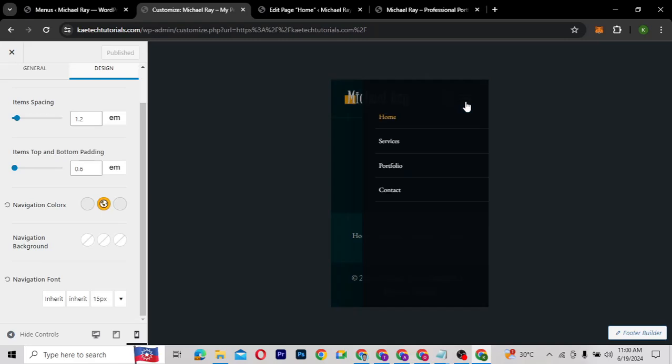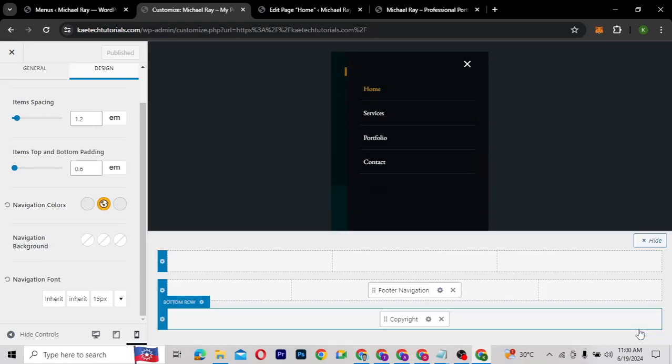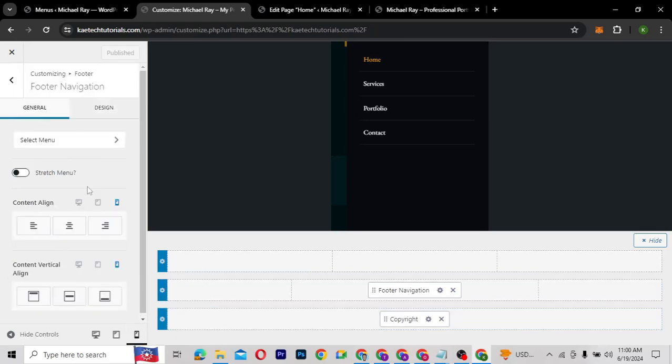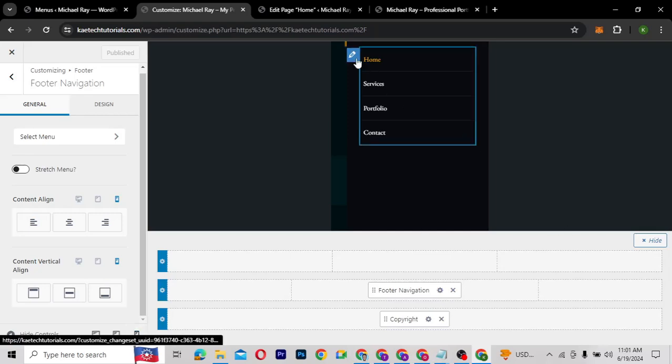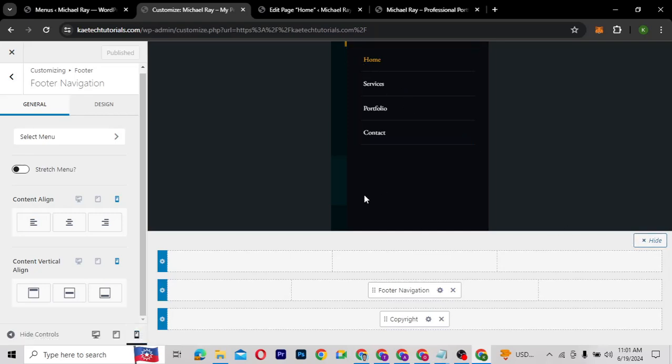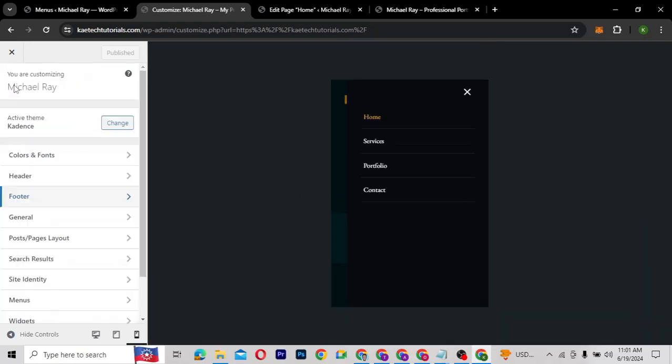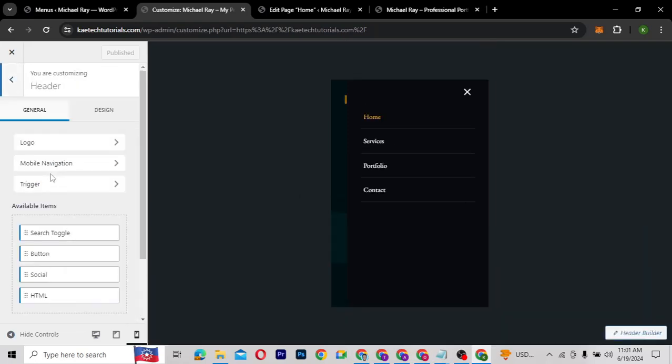Now if you want to also design this place, you can. Okay, so let's bring the footer up, and then this is what, let me see. Yeah, so this is the footer. This is the, how do you call it, the mobile footer. Okay, so what we're gonna do is I'm gonna go over here. Oh, this is the header. Okay, so this is the header. So what I'm gonna do is I'm gonna go back to the header. Okay, I forgot that this is the header.